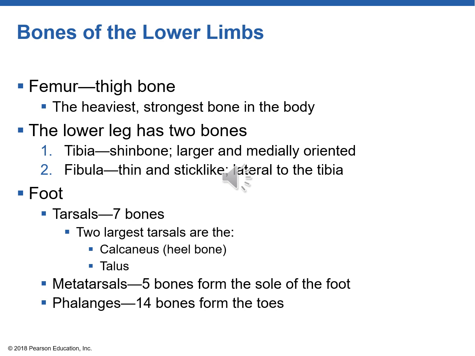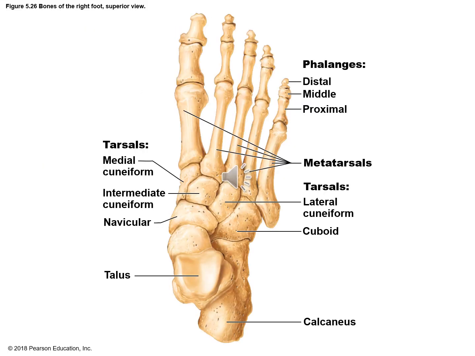The lower part of the leg has a tibia and a fibula. And we remember that the fibula is fine and a little bit more thin. The foot has tarsals, so there are 7 bones, and the calcaneus is the heel bone. The metatarsals are in sort of the mid portion of the foot, and then, as we mentioned, the phalanges make up the toes. For studying purposes, it's important to understand distal, middle, and proximal phalanges, know where the metatarsals are, and the tarsals, and the calcaneus, but do not worry about the naming of all of the tarsals.